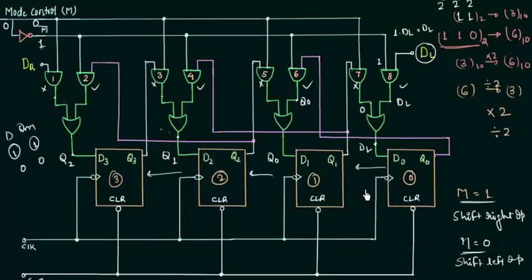So this is how the bidirectional shift register works, and we can perform multiplication and division by using this shift register. It is a very important shift register, and the chances for this question to come in your exam are very high. It is very easy. You just need to know two things. The first thing is the logic gates, how this gate works, how the output is obtained depending upon the input, and a little bit about the D flip-flop, how the data is stored in the D flip-flop, and also a little bit about the register. So this is all that you need to know to understand this topic.